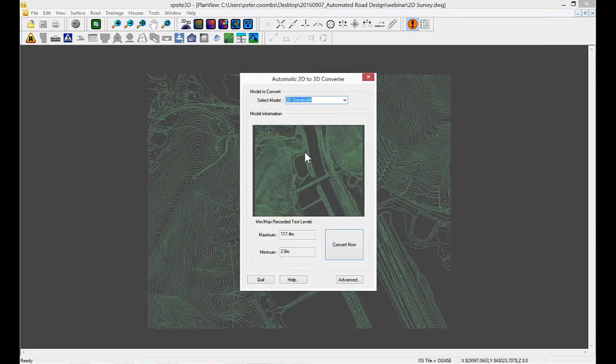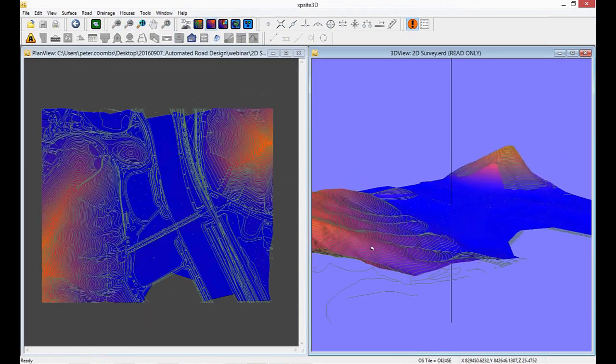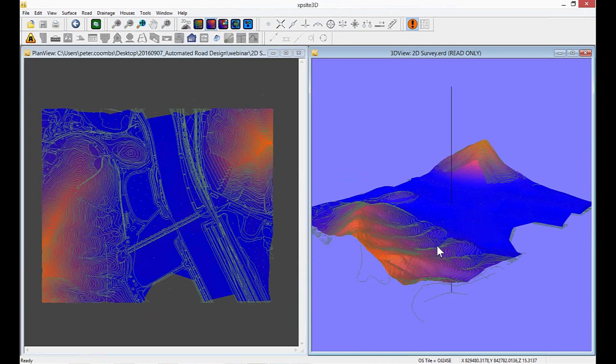And one key thing to mention with any tool, Site3D is always going to give you a preview of what you're expected to happen. It's never going to do something without you being in full control. So let's hit Convert now and just watch how quickly we're going to convert this into valuable 3D information. You can see in the 3D view here, that was mind-blowingly quick.